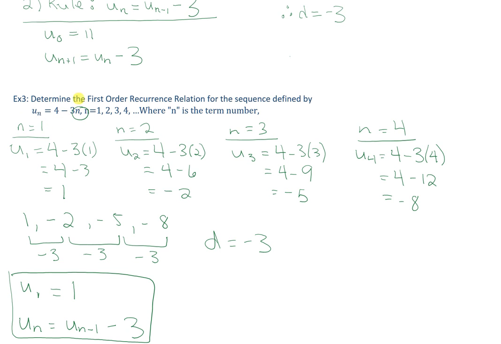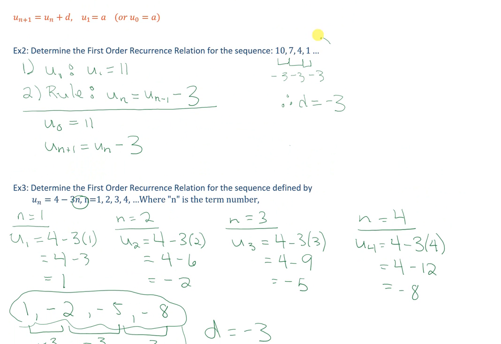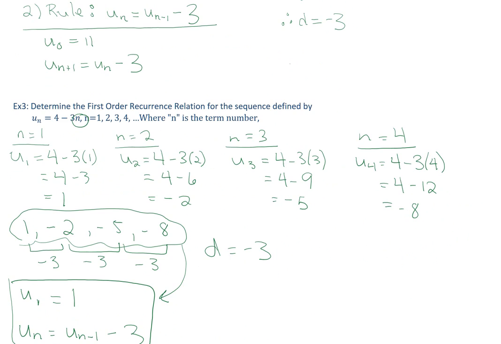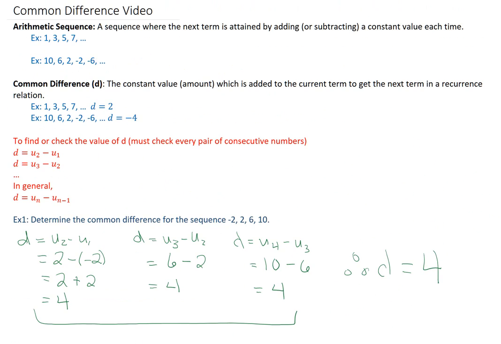So we can use this other format to generate the sequence. And then once we've got that sequence, then we can go to the recurrence relation. So whether we're given the sequence explicitly, like here, or we have to generate it, the steps are the same after that. Alright, well done.